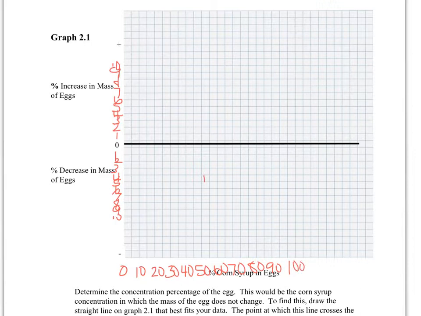And what was the percent change in mass for 0? Unknown. Oh yeah, it was unknown. We can't do it. Okay, so let's move on to the next one. What was the next beaker? 10%. And what was the change in mass for that? 9. So we're gonna have a point plotted at 10% for the x-axis and positive 9 for the y-axis. So somewhere around there. It's just a point that's plotted.